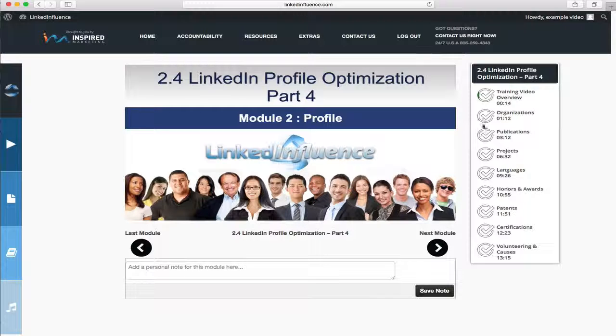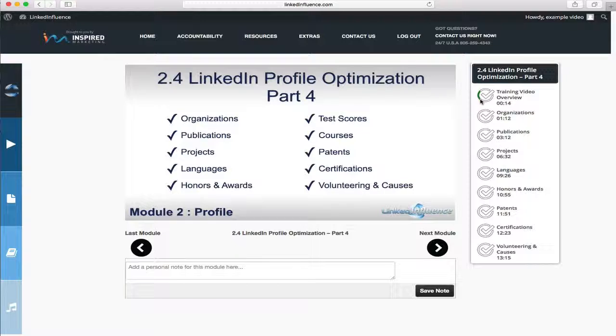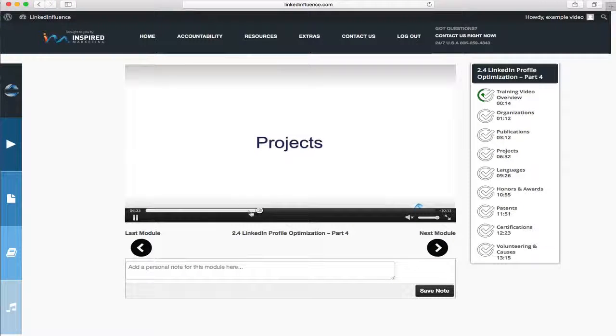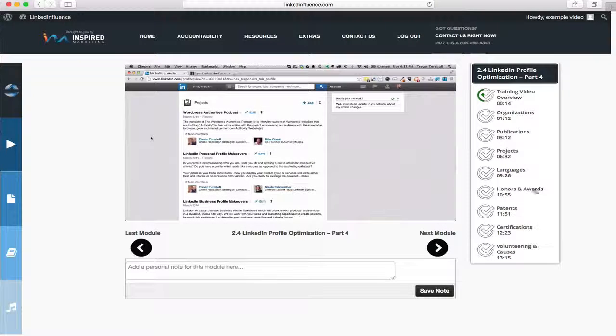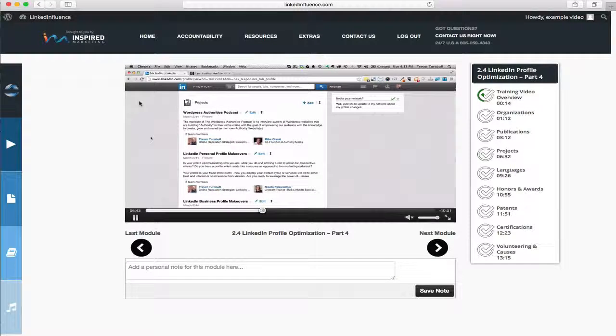And one thing I want to point out up here is this little check mark will turn green as you go through each different little chapter inside each module. So when you come back, you may look at something like this. You may say, oh, well, what's publications about, or what's projects about? You may click right to that, and it skips right to that point in the video, and you may watch that section and come back. So you may later find that you've skipped a couple of these, and you know exactly what content you haven't digested yet. So that's that.